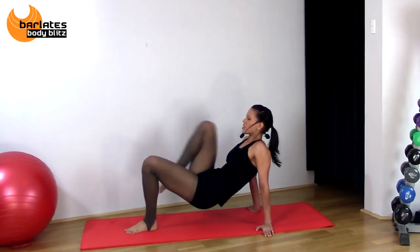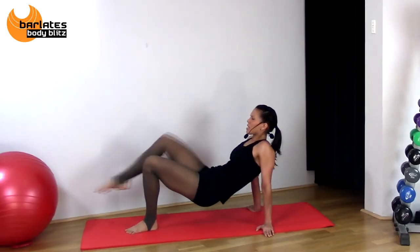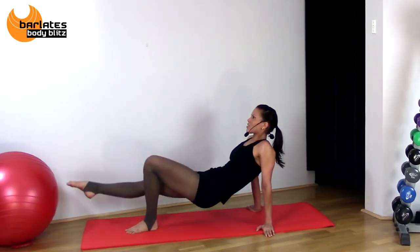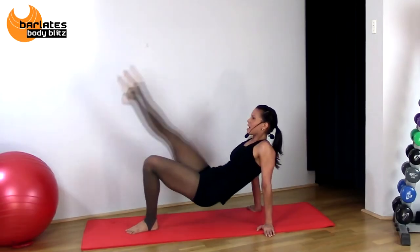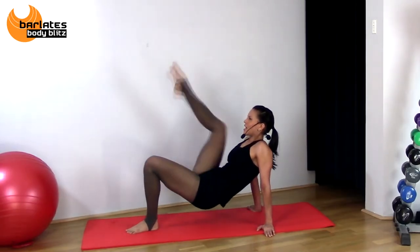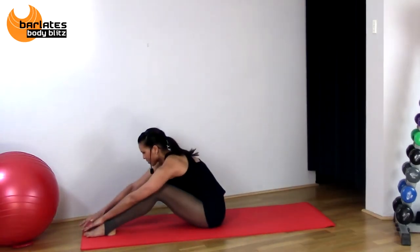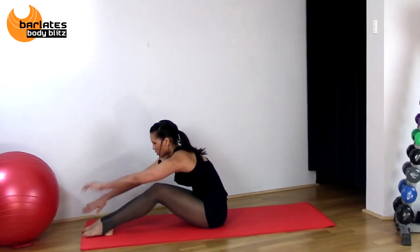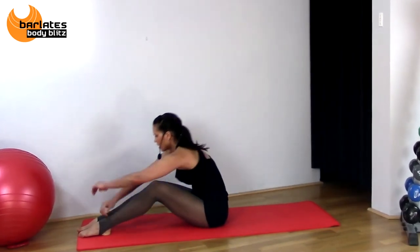Don't hunch in your shoulders. Keep your tummy in. Trying to press up through those hips. I know that butt's getting closer and closer to the ground. Last exercise for triceps, for four and three and two and one. Awesome job. Sitting down and just coming forward. Really trying to stretch out through those shoulders and just moving your arms around, back and forth, like this.